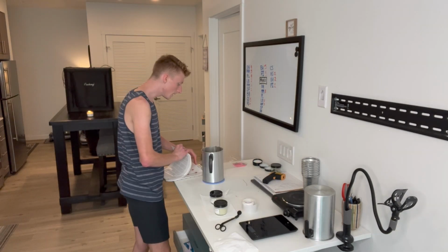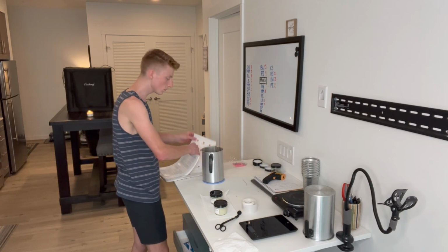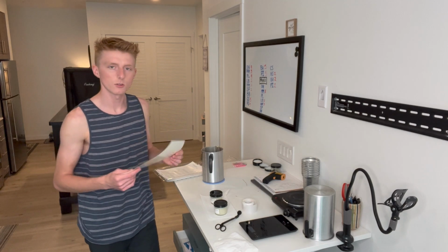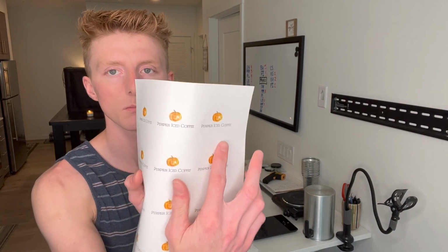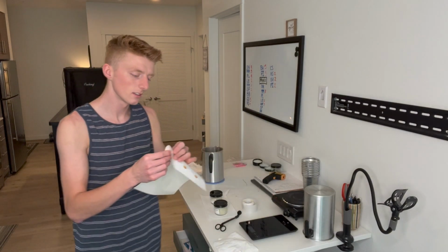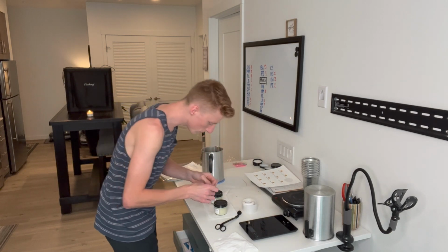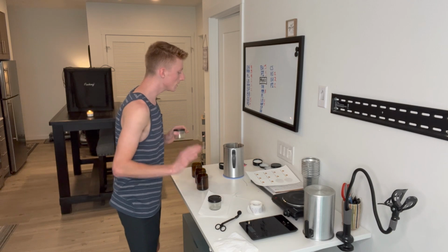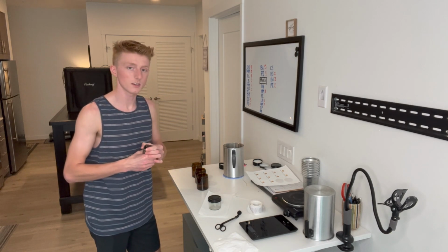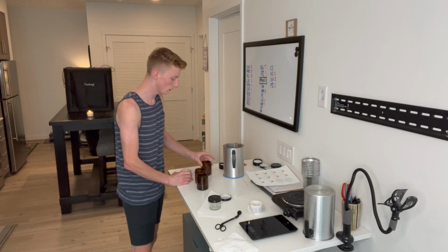The mini candles have different labels than the large candles, and some of them I changed up the logos on them, but on pumpkin iced coffee, you can see I used the same pumpkin as the logo. So I just wanted to change it up on some of them, that's all. There's no specific rhyme or reason to it. Gotta line up the label, and there we go. I'm so happy that I found this perfect measurement of wax, because it's gonna make things so much more streamlined for me.